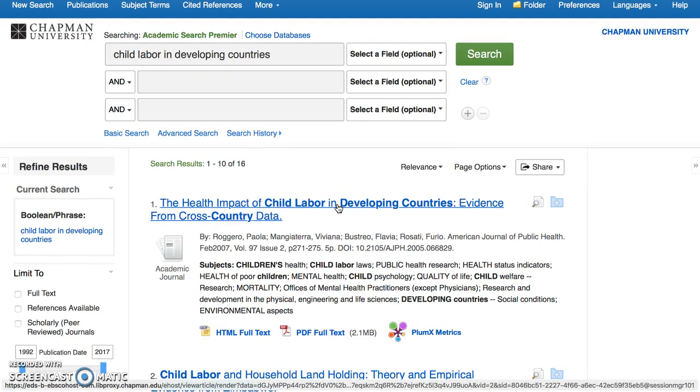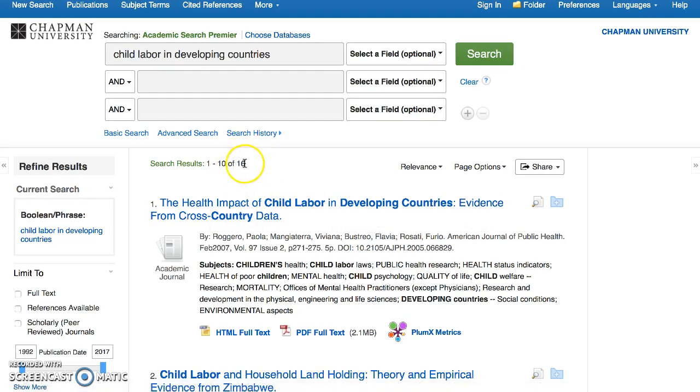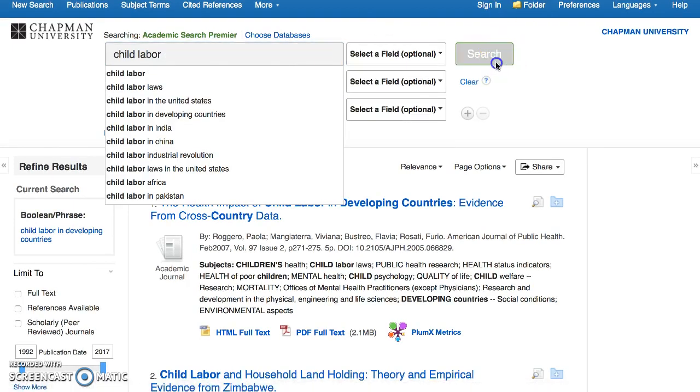And then what I want to do here is figure out which of my results are relevant. So there are 16 results here, not very many. That's probably because I did such a long search query, right? Compare child labor in developing countries to just child labor.